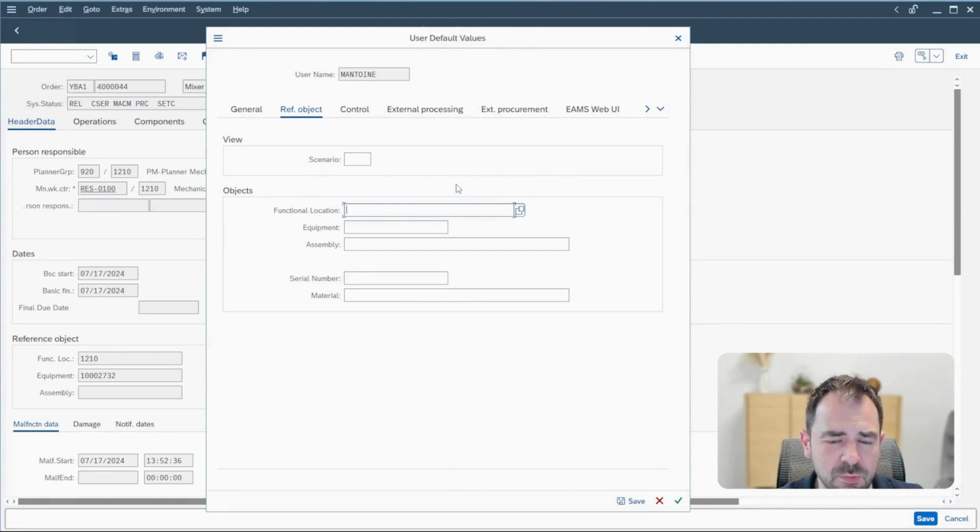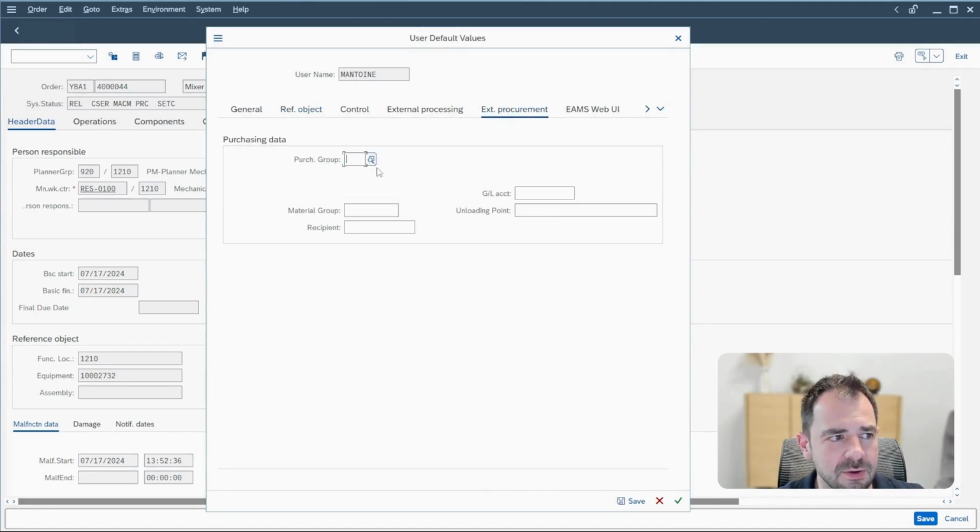But where it becomes really interesting, particularly in the maintenance module, is when you make some purchasing. Here you have the external processing and external procurement. Like a production order, the maintenance order is also allowed to buy things, such as a service when you ask a company to come and help you on your site, or to buy spare parts that will help you to repair or do preventive maintenance.